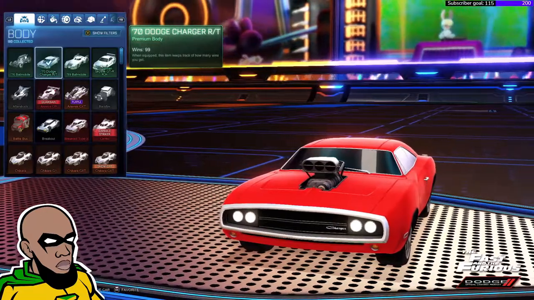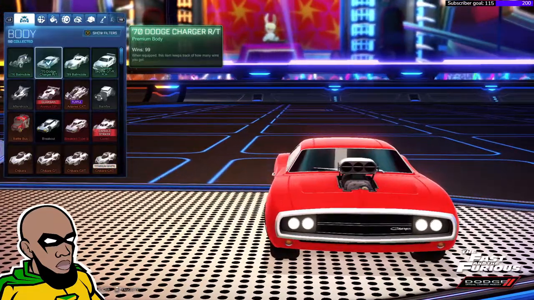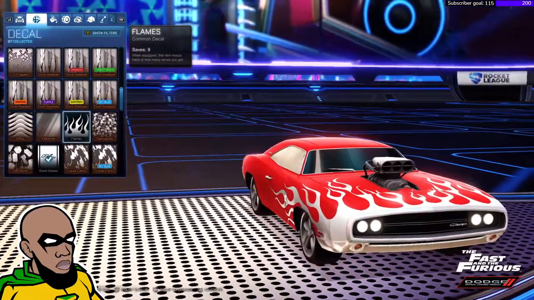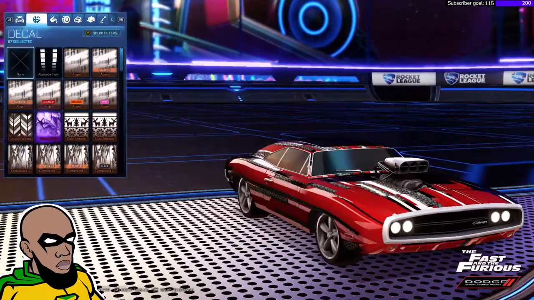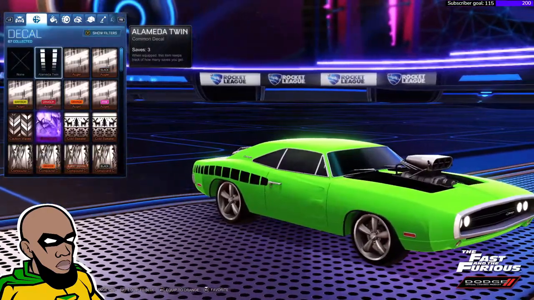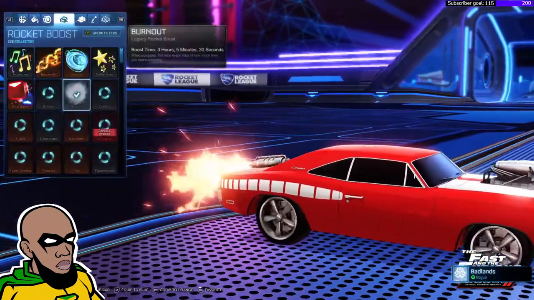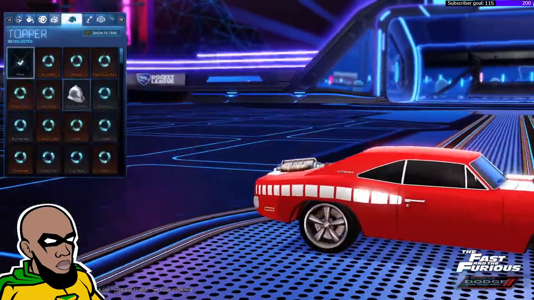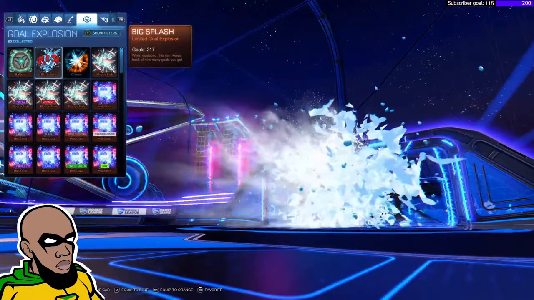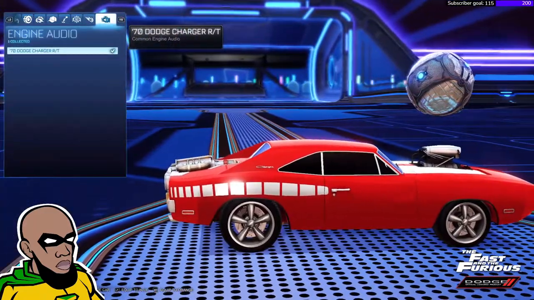Today's video is about the charger. I did promise I was gonna do it, and this is it. Dodge Charger. This is from the Fast and the Furious series. It came with the Skyline. It got the Dominus hitbox, a few customizations on it. You guys can see there, it's like that. And run the stripes with it. It comes with its own wheels, no Goalex, comes with its own rocket boost. And no hat, no antenna. Doesn't come with its own gold explosion like the Batmobile. It doesn't come with its own trail either, but it comes with its own engine.